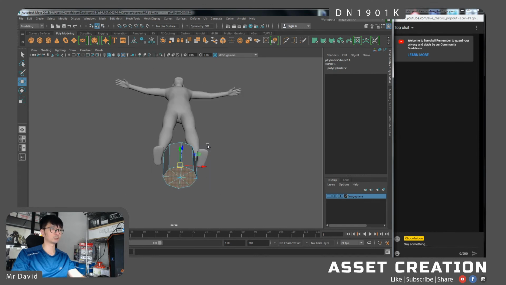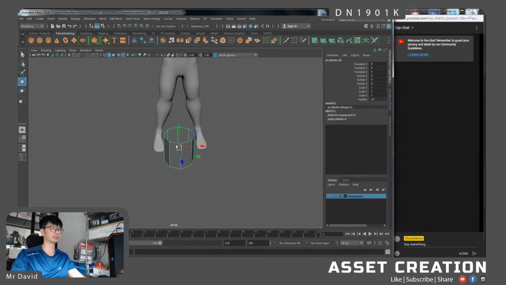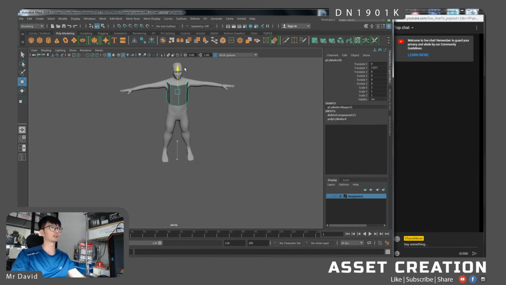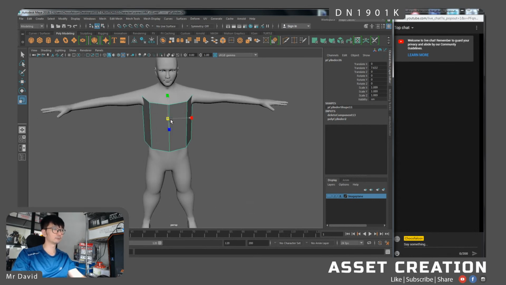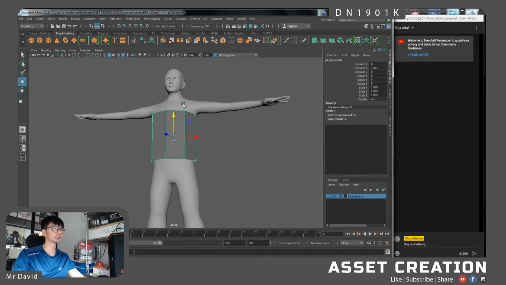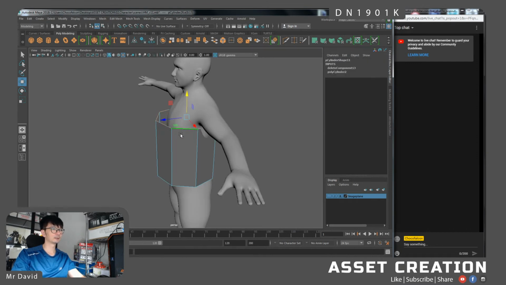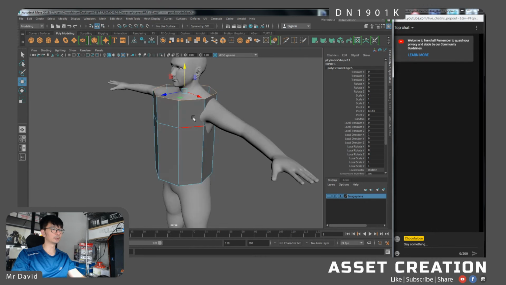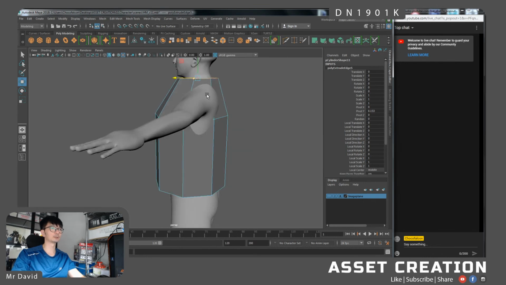I'm going to select the top and the bottom and remove them, because I don't need the top cover and the bottom at all. So we are going to start off with basic blocking of the shirt. We'll be deleting half of the model slightly later, because now it's still easier to manipulate as a whole piece.